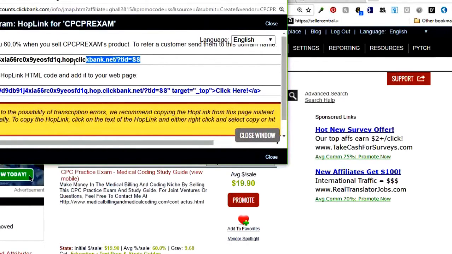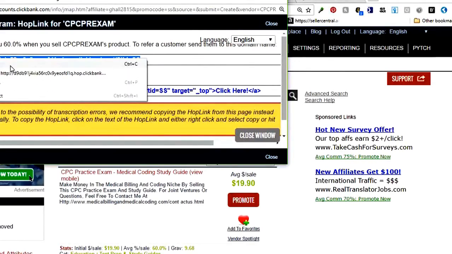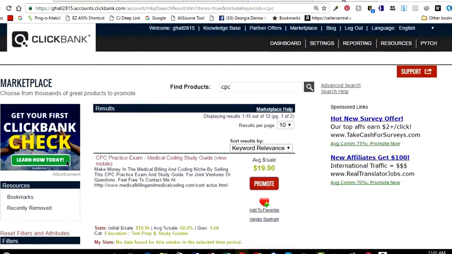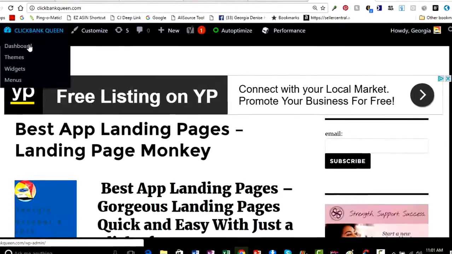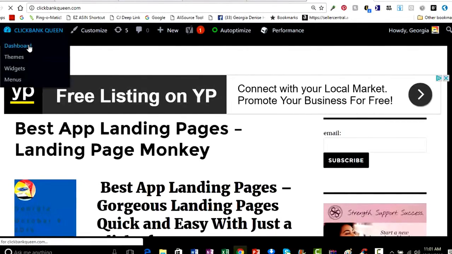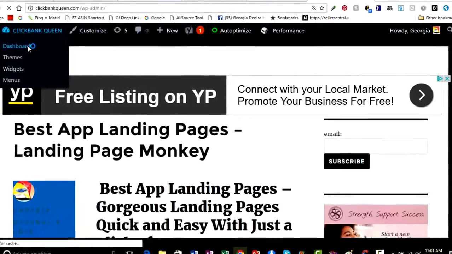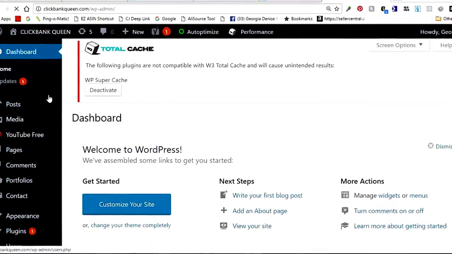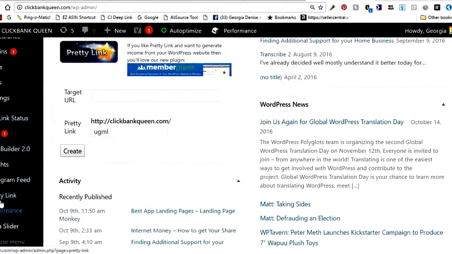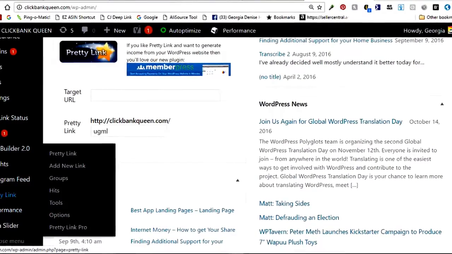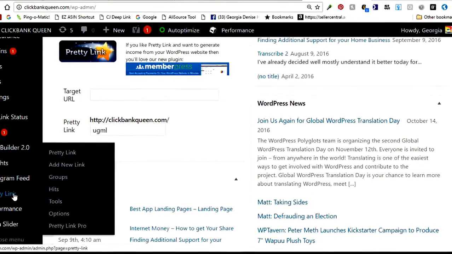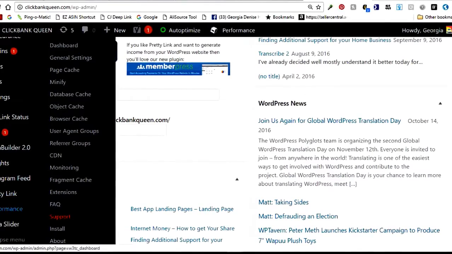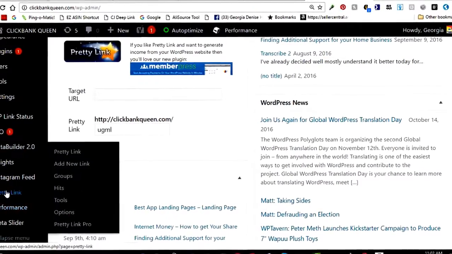So we're going to copy this link, and we are going to come over here back to my blog. Within my blog, on my dashboard, I have a WordPress plugin that I use to make links look kind of pretty, guys. And I use it on a regular basis. I love it. So we're going to come down here. We're going to find it. It's right here. It is called Pretty Link. It is a free WordPress plugin that you could use instead of using Bitly, or other similar services. I'm not quite sure of the names of them, but I like using this because it's nice.